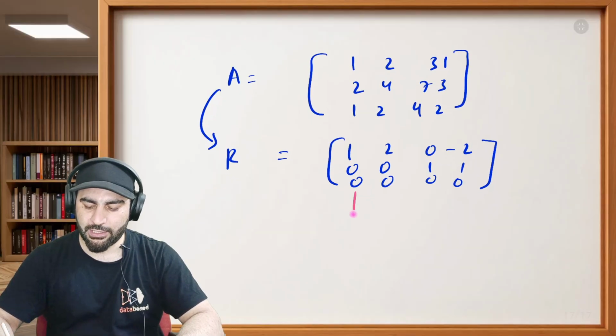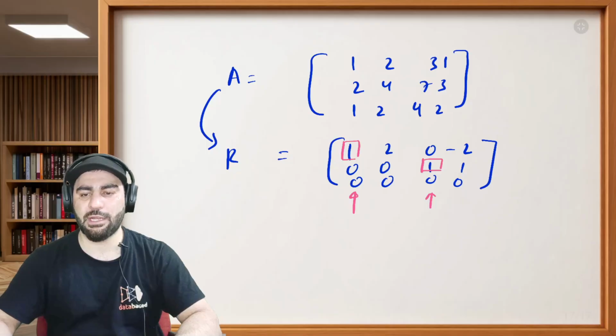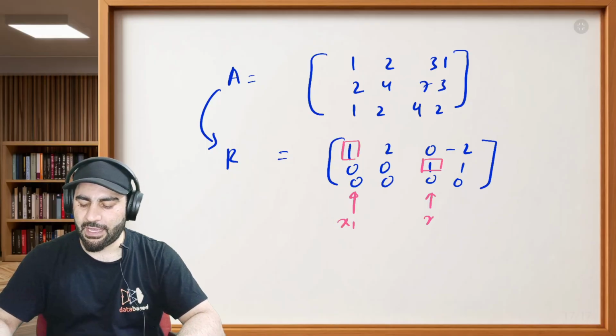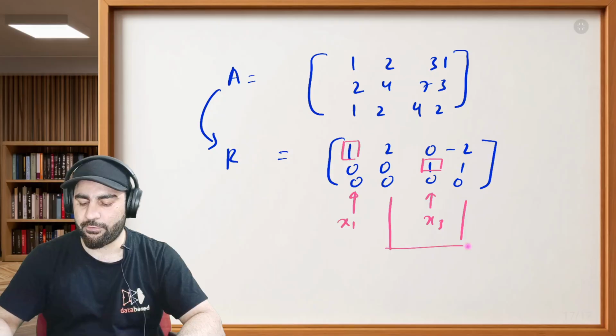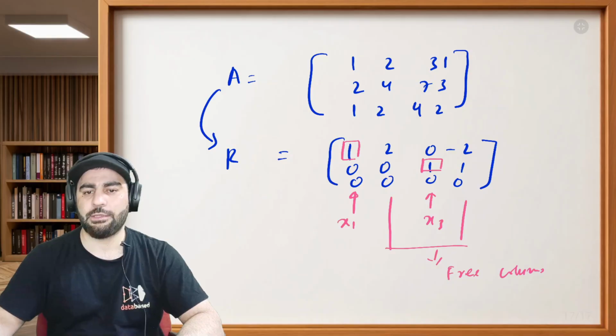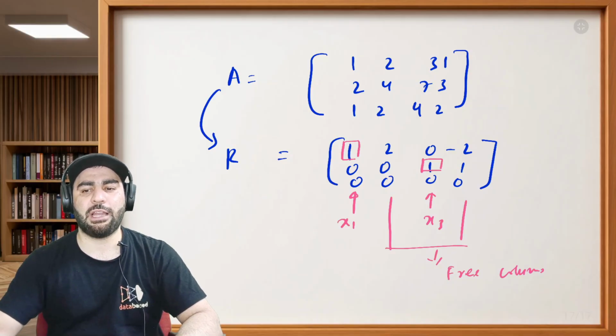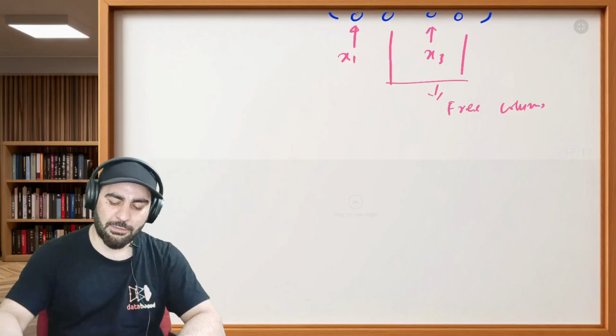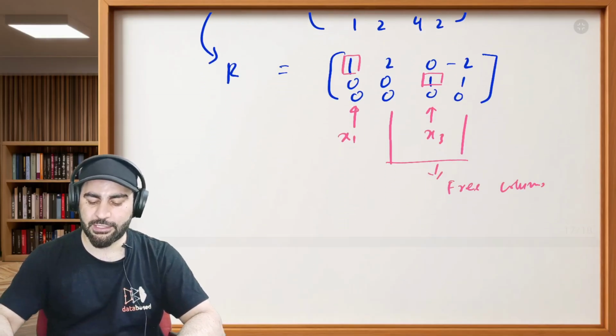So the pivot columns over here are these, because this is your first pivot and this is your second column's pivot. So these two are the pivot columns. That means your pivot columns are x1 and x3, and these two were your free columns. So you must remember this. After you get this, you can come up with a solution. But the important thing that I want to tell you is this. So you have this R now.